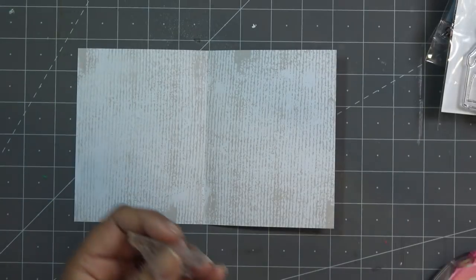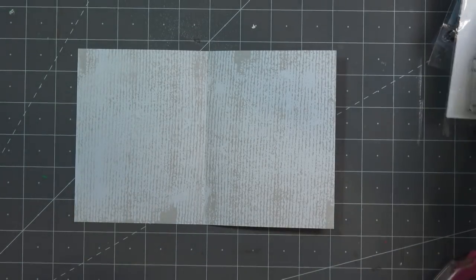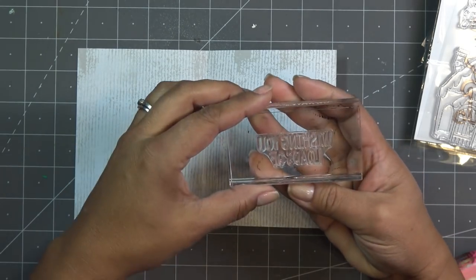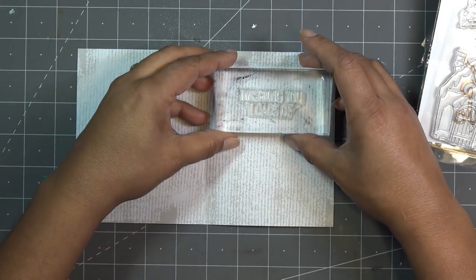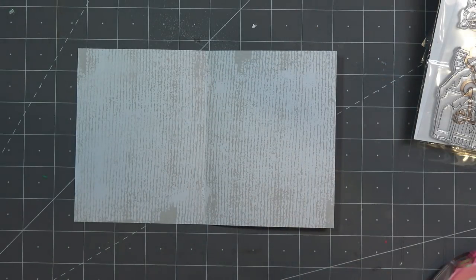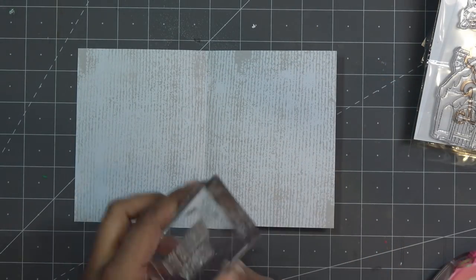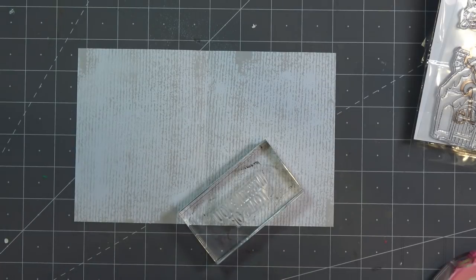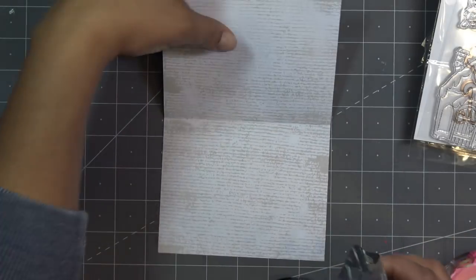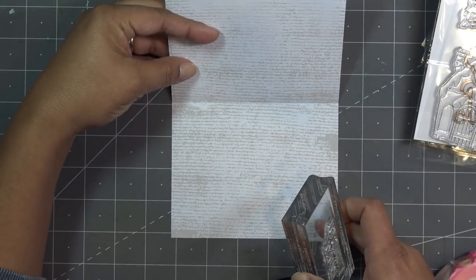So I'm going to do wishing you loads of, and obviously this one's very specific to this card. What I wanted to do today was just make a bunch of generic ones, right? Again, I'm eyeballing this, and maybe I shouldn't. I'm going to go ahead and eyeball it. So I'm going to do this in black, and also, my card is this way, right? Yes, it is.